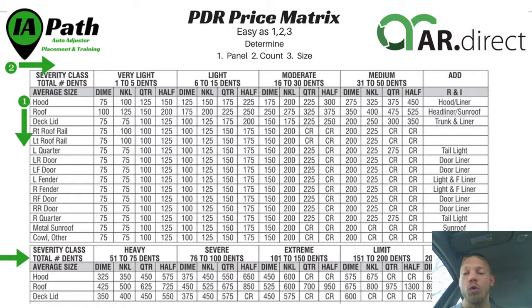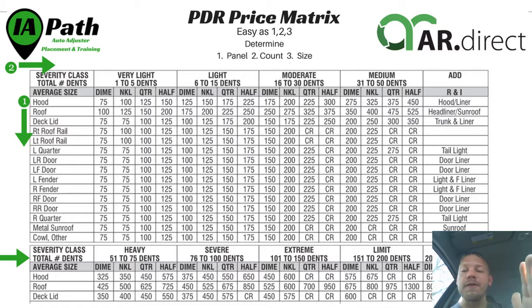How cool is that? There's not many things in any job I've ever been a part of that are that forgiving. So let's say you counted 17 dents. Okay, I have 17 dents, Chris, but what if I missed 5 or even 10? You're perfectly fine. You're still going to write an accurate estimate. Here's why. If you're at 17 dents, you can see these categories. At the top, you see the number 2 and the arrow going to the right. Look, the category is 1 to 5 dents. It's not 1 dent. It's not 5 dents. It's 1 to 5. Anything in that range is one price.